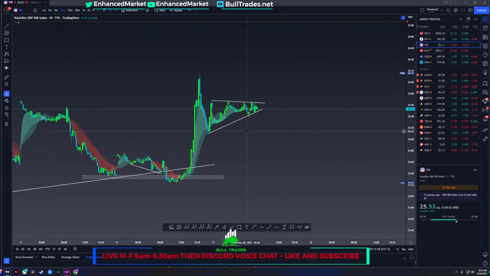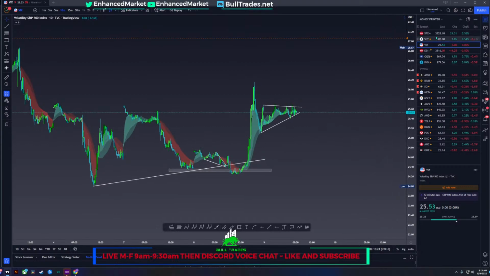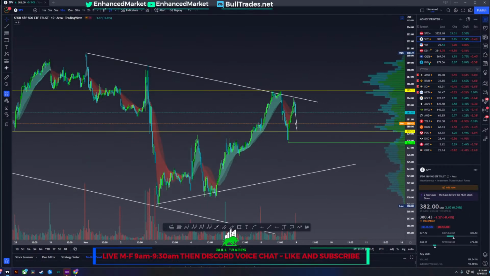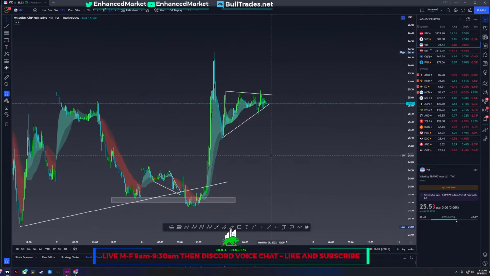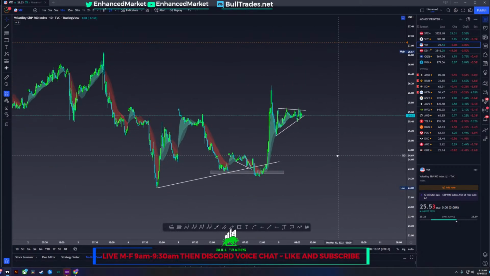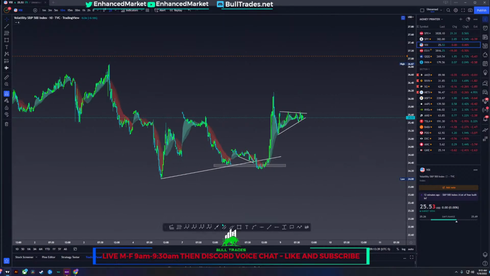But look at this today, right? Perfect consolidation, higher and higher lows, lower and lower highs, set up for a move. So definitely need to keep an eye. That means SPY is going to make a big move today. If we break down, SPY is going to go up. If this breaks up, SPY is going to go down. So need to see what happens here. These highs need to reject if you want to see some upside on SPY.